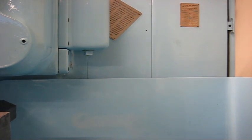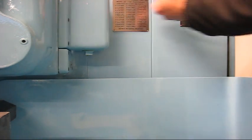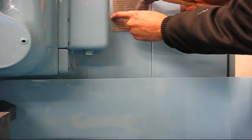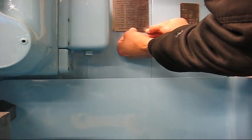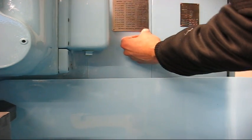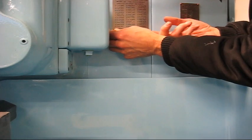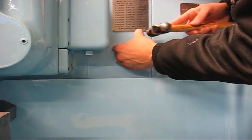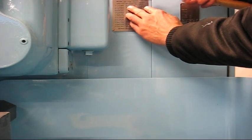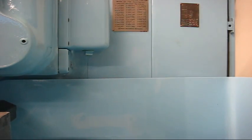They fit any better, because the ones in the electrical cabinet were really tight. That one feels good. Try to get all of them in a little ways before I hammer them home. That worked really smoothly.